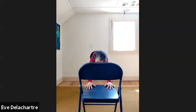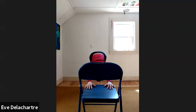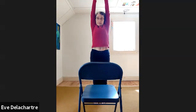Exhale, lean again back. And inhale, lift your head, move your right foot forward, bending the right knee. Stretch the left calf nicely. Exhale, the left foot comes forward, the knees are bent together. Look forward. Inhale, arms up.